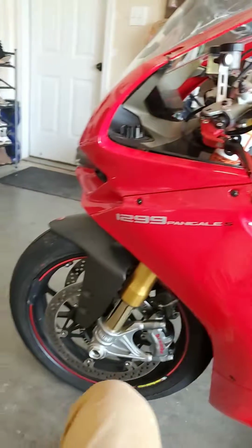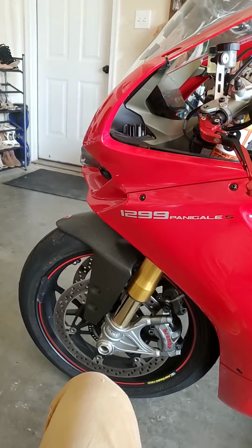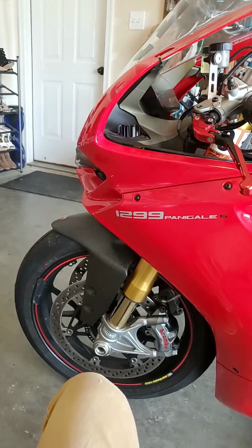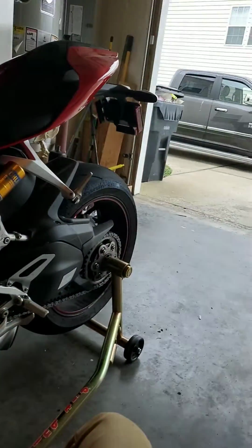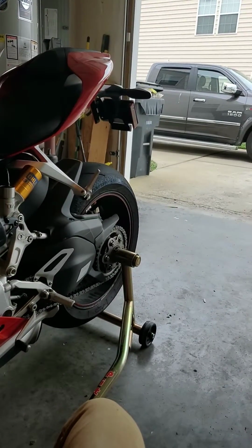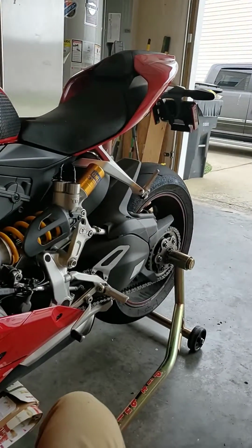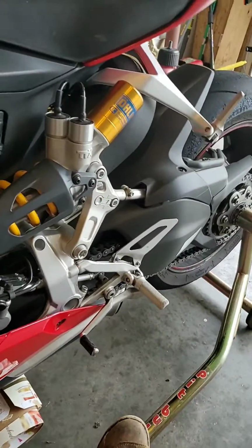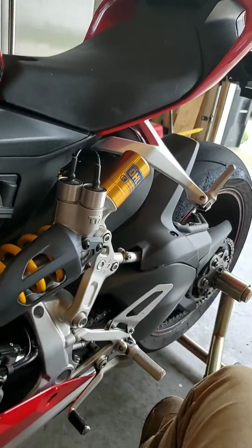The front end, I feel a lot of feedback. I could feel the suspension moving, diving, and all the other good stuff. And the rear end, it just feels like straight cinder blocks. Doesn't move, doesn't bounce, doesn't do anything. So that kind of got me a little bit worried.